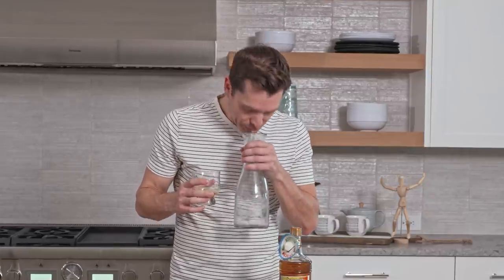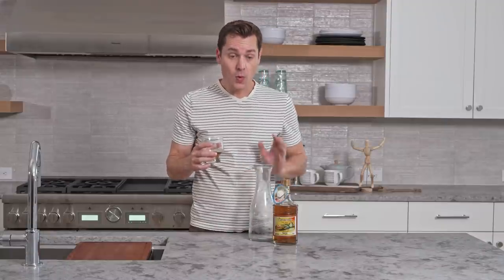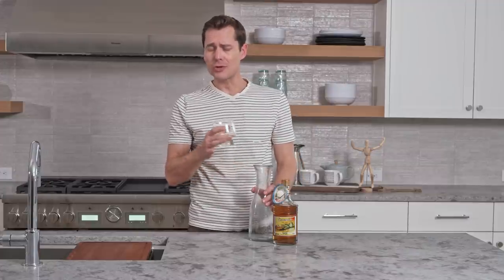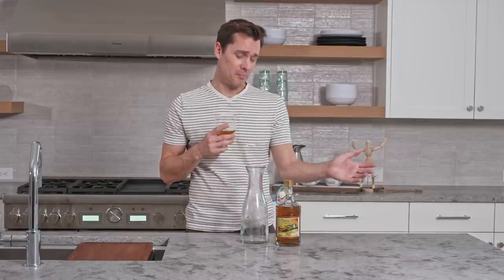Very strong flavor transports me right to some nice barren desert hills — a purple sunset making the surrounding rocks glow before the darkness envelops me. I'm getting hints of scorpion soul in here. Now that I think about it, this little buddy and I aren't so different: bottom of the barrel, drowning in alcohol, waiting for someone to come fish us out and parade us around. I feel you, buddy.